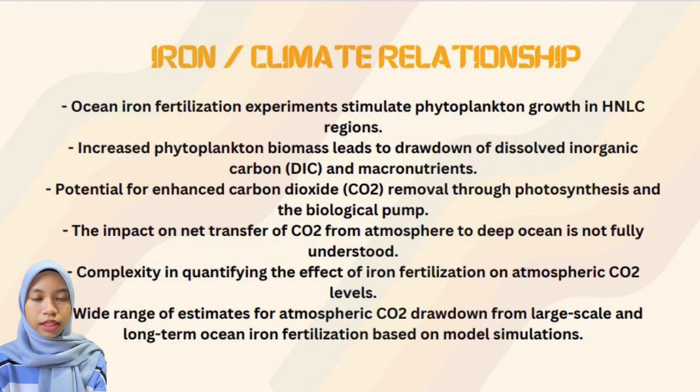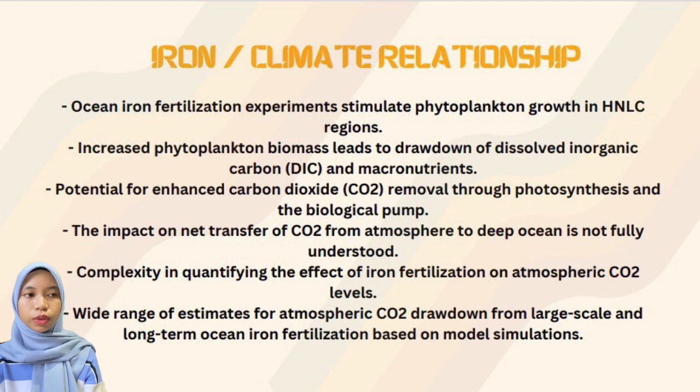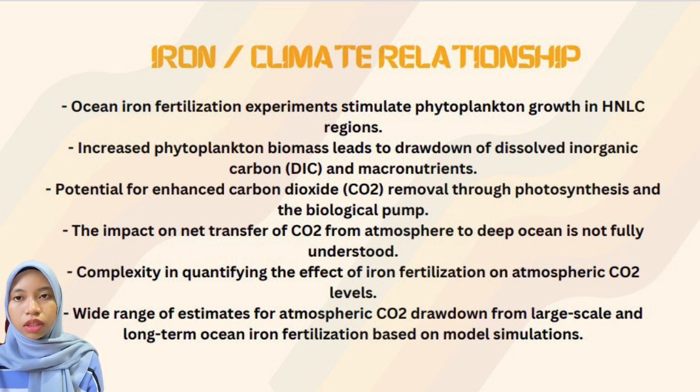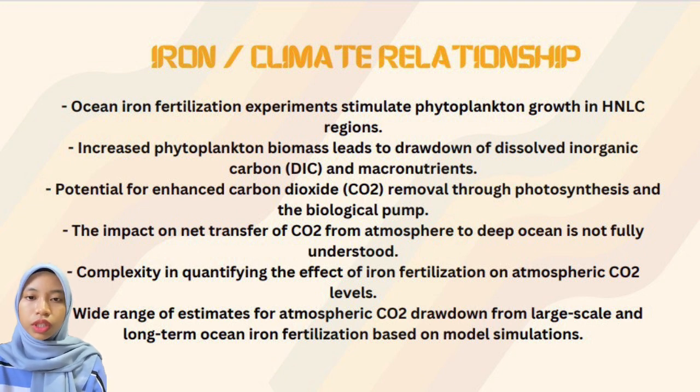Ocean iron fertilization can be understood as adding iron to certain parts of the ocean, which makes tiny plants called phytoplankton grow a lot. These plants take in carbon dioxide from the air and nutrients from the water. When they grow, they use carbon dioxide through photosynthesis. However, the impact on net transfer of CO2 from the atmosphere to the deep ocean is not fully understood. There is a wide range of estimates for atmospheric CO2 drawdown from large-scale and long-term ocean iron fertilization based on model simulation.